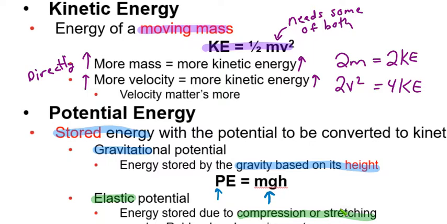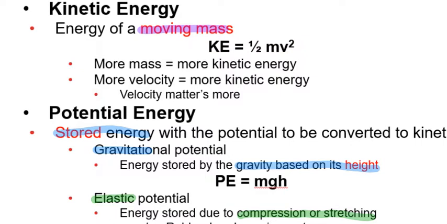Like squishing a tennis ball as it hits the ground, and then it wants to bounce back to its original shape. For this course, we really just took a cursory look at it and identified it as a type. We did not use any of the calculations that go along with it. That said, there is an equation for elastic potential energy that you can look up and learn about in other videos.